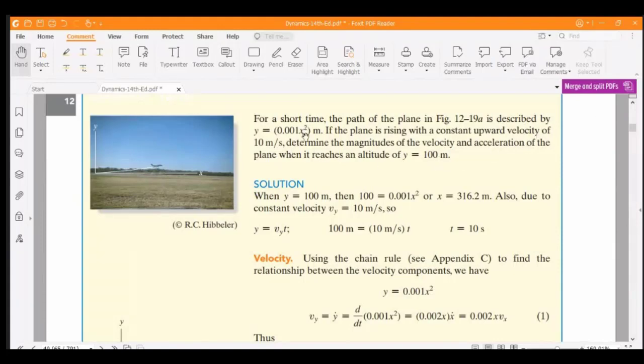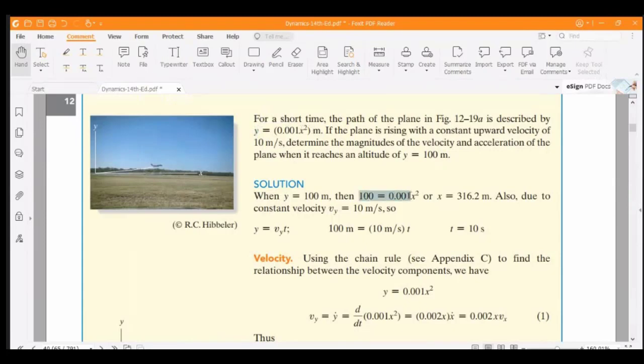And there is an x direction as well. So y is actually changing along with x as 0.001 x square meter. Because it will go along x and also y, isn't it? It will go on the runway in the x direction and will also go upward, that is the y direction of the velocity. So let us see the final, when y equals 100 meter, it is given. So what will be the x?